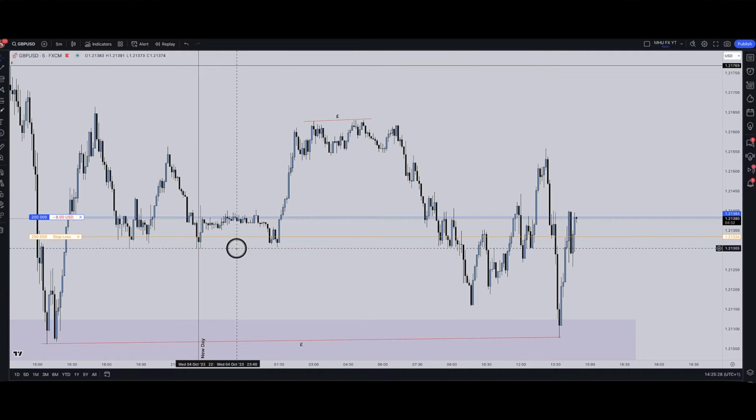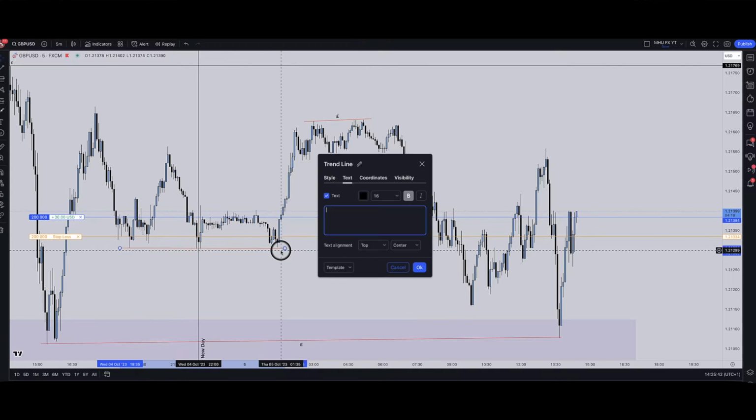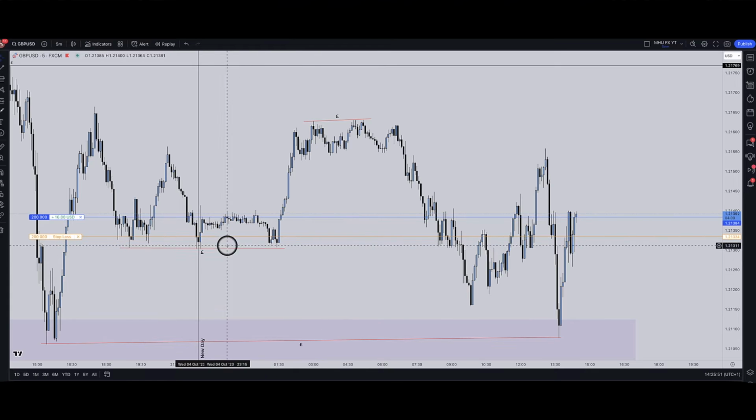We've already taken out some liquidity from the Asia session over here. We've also taken out more liquidity. There was a little trend line liquidity, or a liquidity pool, as well. So let's mark up this level. Here is the triple low. This is the Asia low. So we've taken out that sell side liquidity, the sell stops beneath there.